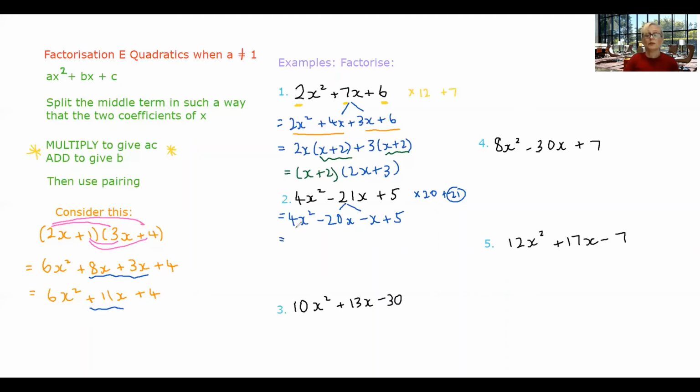Now we're going to pair up. Take 4x out of our first pair. Now here's where you need to be a little bit cluey. We're aiming to get the same bracket. This is a minus x plus 5. How about we take out minus 1 as a common factor, and then that will get our signs correct. Saying that again, because we've got a minus 1 outside there, we need a minus 5 in here, and that will then make everything work out the way we want it to. Okay, so we bring that out the front, and our other bracket will be our 4x minus 1.